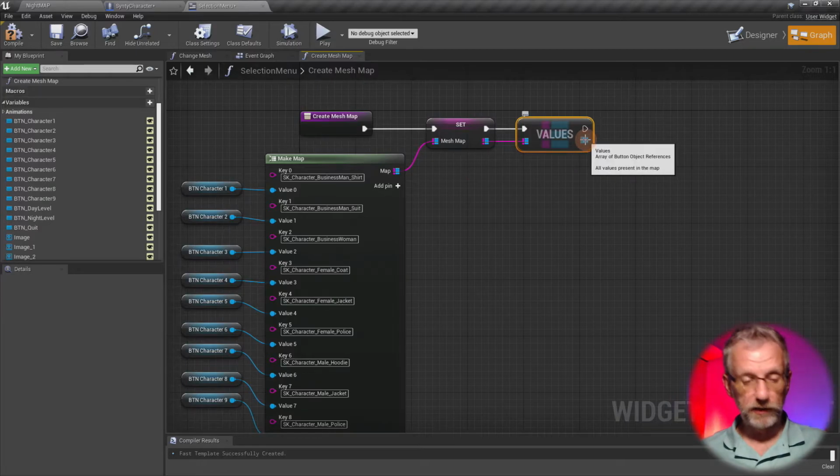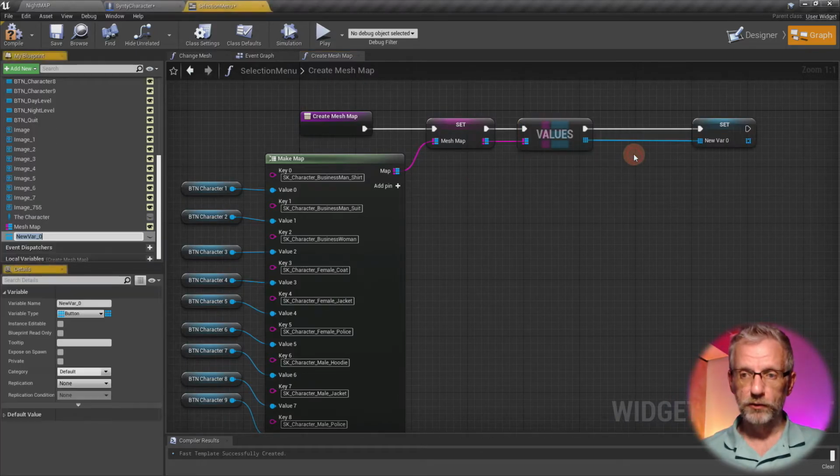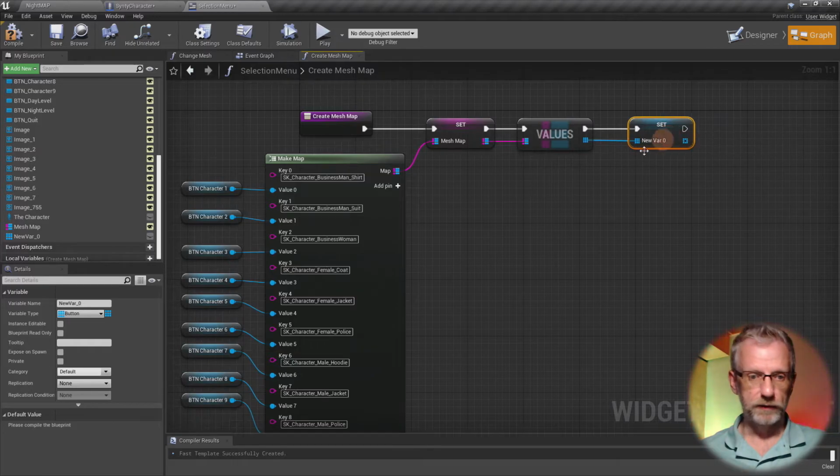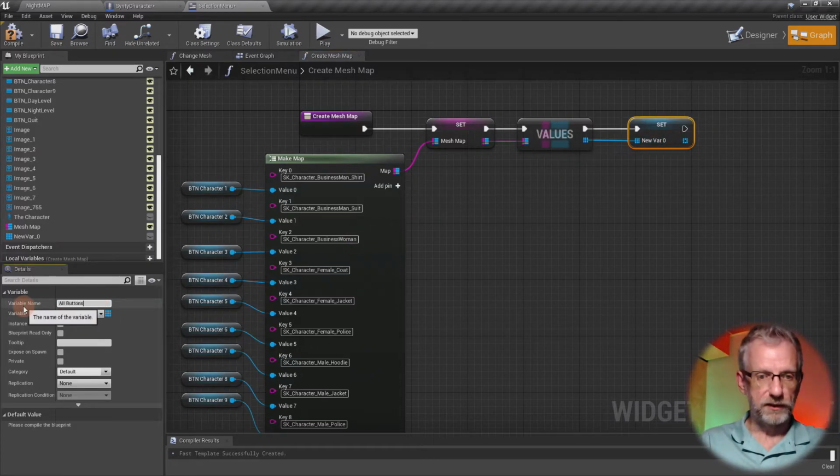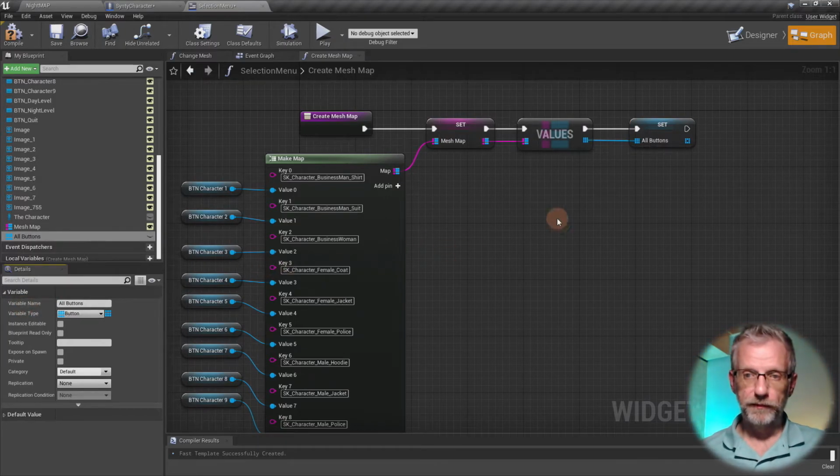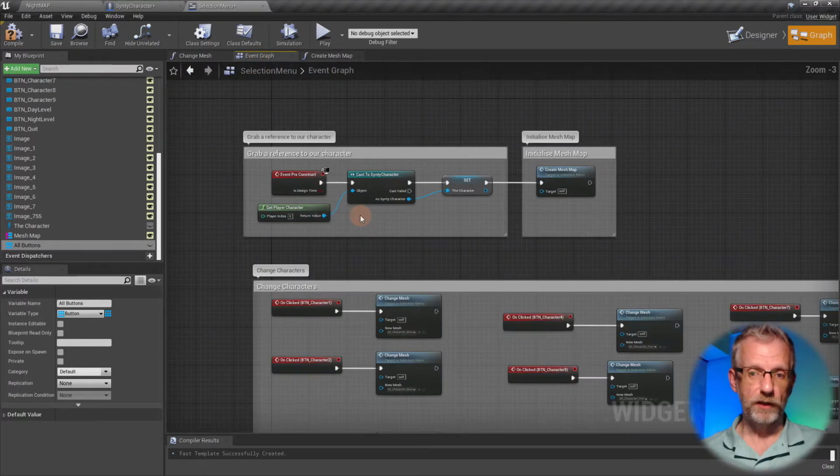This is now the array. We can promote that to a variable, and just call that one all buttons. There. That is being set with this logic, so we don't have to worry about it anymore. And we can go back to the regular event graph.